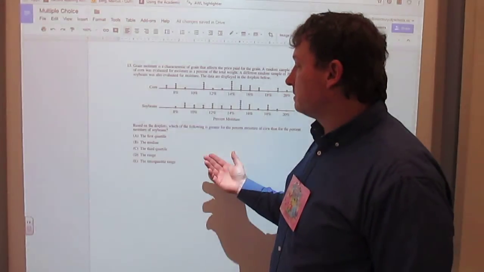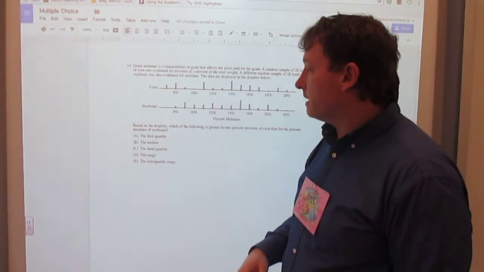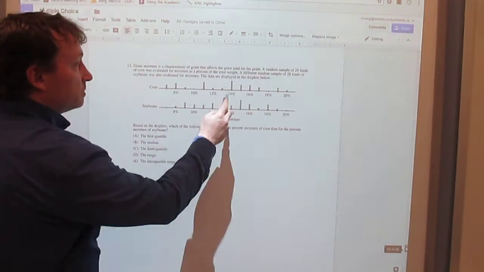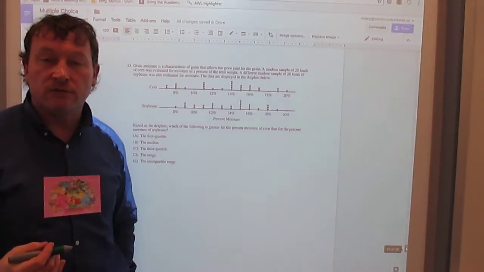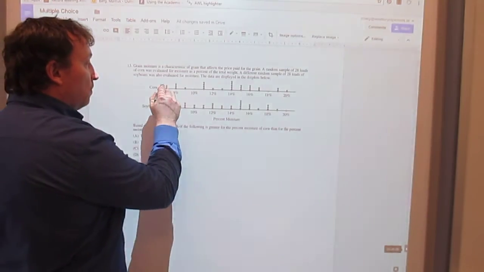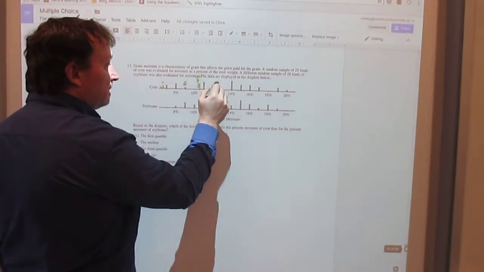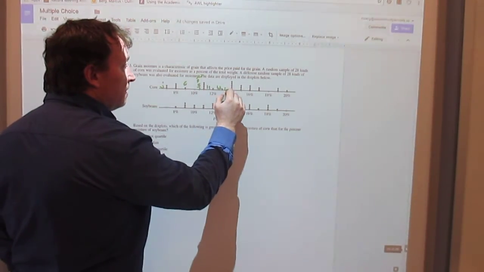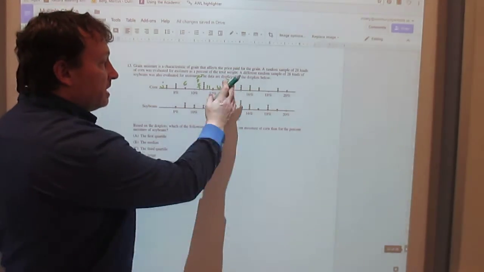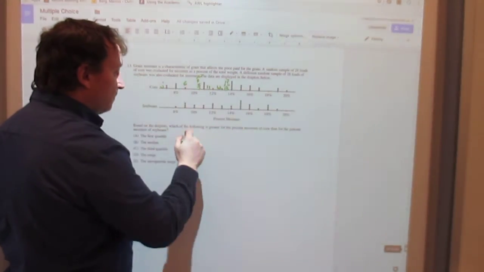Here we're looking at dot plots. We want to find the first quartile, the median, the third quartile, the range, and the interquartile range. What I would do for each of these is I would number. There's 28 of them. So if you remember how to do the median, think about where the median would be, what position. I got 1, 2, 3, 4, 5, 6, 7, 8, 9, 10. Just number them. Oh, 11, 12, 13, 14, 15, and so forth. Figure out where the median would be. Once you get the median, figure out where the quartiles would be. And just write them out. See what you have for each of them.